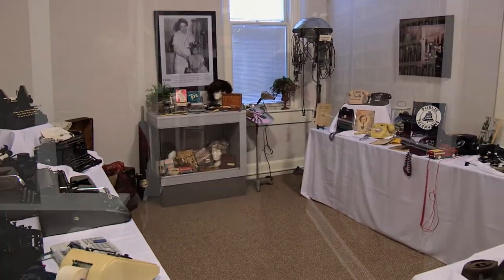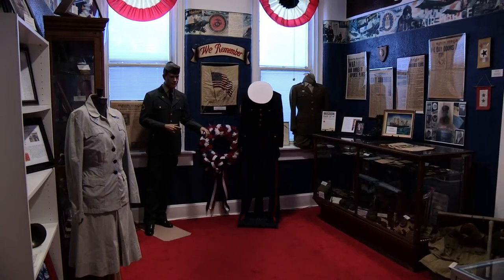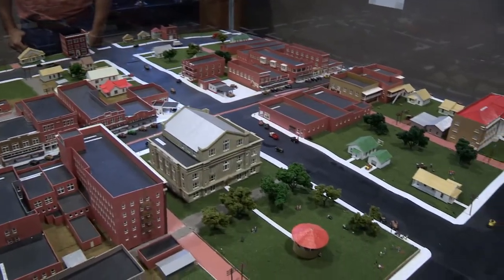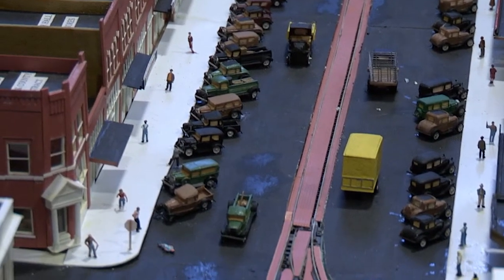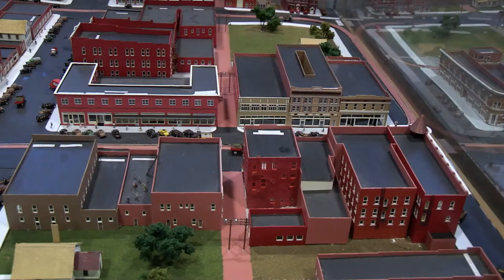They range from dealing with the early YWCA and Creek Indians to a military room. This is really impressive — what is this? This is a diorama of Sepulpa in 1929. It was a pretty good-sized town, really competing with Tulsa in population and area. Early on they were pretty close; they grew together until about this time, when Tulsa grew much larger. The Depression and losing the railroad yard made quite a bit of difference in Sepulpa's economy.